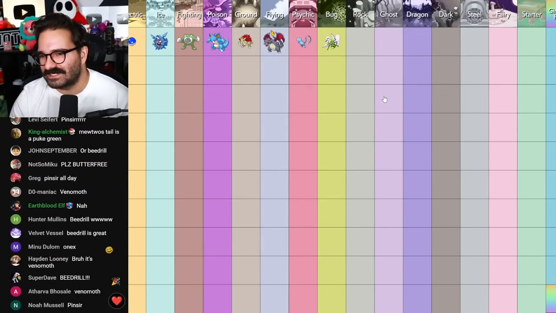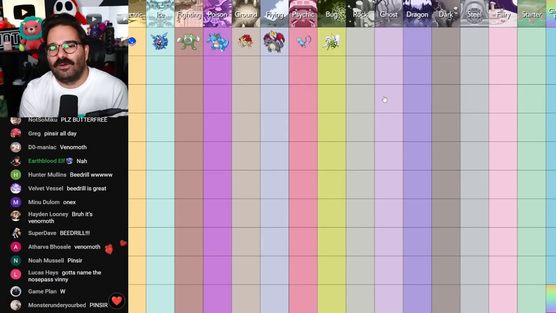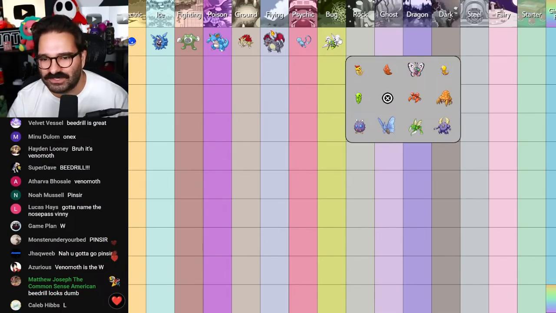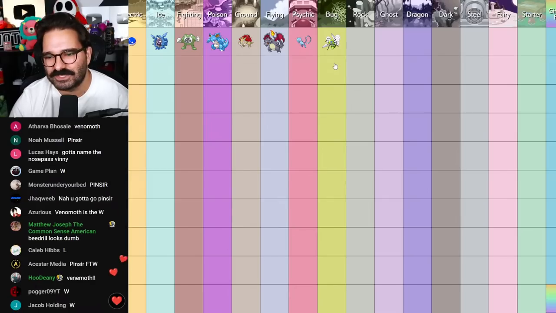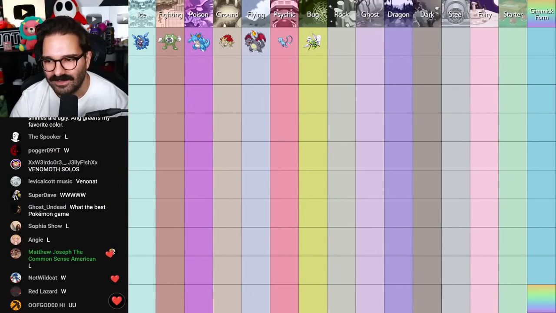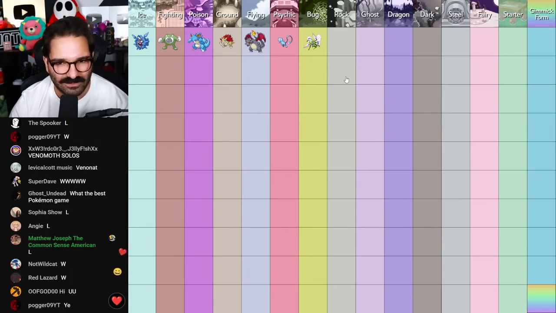I'm going Beedrill to celebrate that yellow gang. I know he's not yellow, but he's green, and that's pretty close. I mean, Venomoth is good, but we gotta go Beedrill here. Beedrill is OP. Beedrill is fantastic. We absolutely stan Beedrill. We love it. We love it a lot.